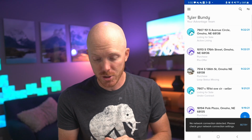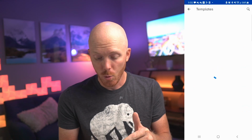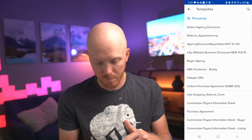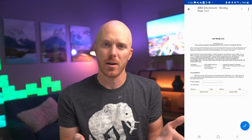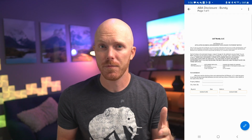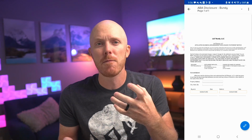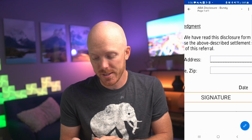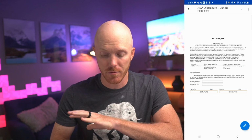It's very, very important that you make templates on Dotloop on your desktop, because after you've created those templates, I can literally go into my phone and select, if I just go under templates when I'm in a specific loop, let's say, purchase agreement, or here, let me show you one that is actually done, my ABA agent disclosure. So that is filled out. There's the signatures right there, right on the screen. They automatically fill in, and all I have to do is select who I want to sign, and it does it. Even the property address will automatically fill in when I name this file the address of the property that I'm putting it in.